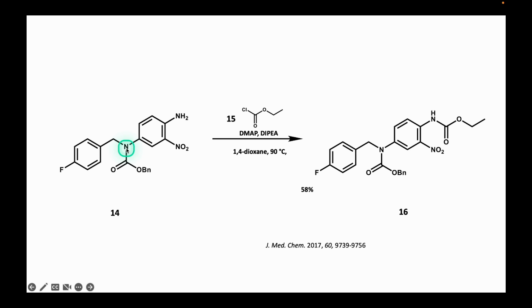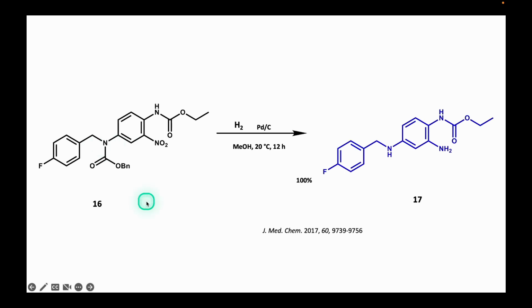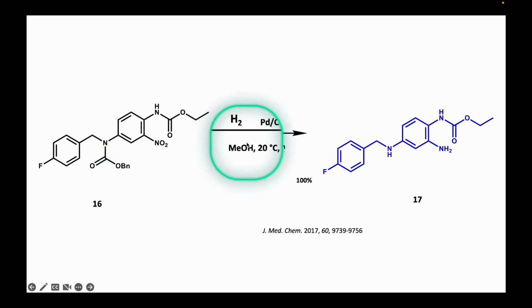other amino group. Finally, all that remains is to reduce the nitro group to the amino group and deprotect the benzylic amine. Both transformations are achieved by palladium-catalyzed hydrogenation on carbon to synthesize the drug quantitatively.